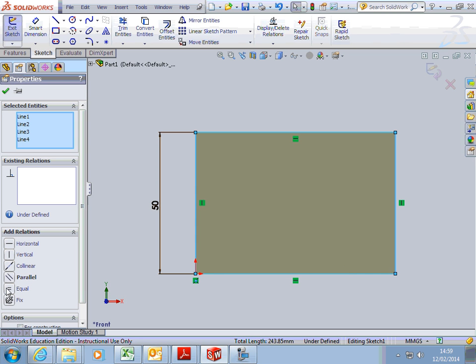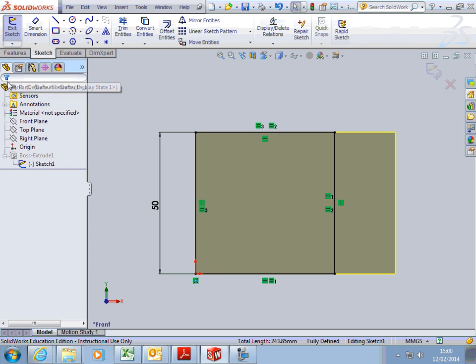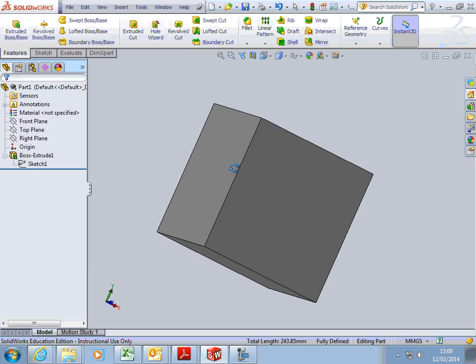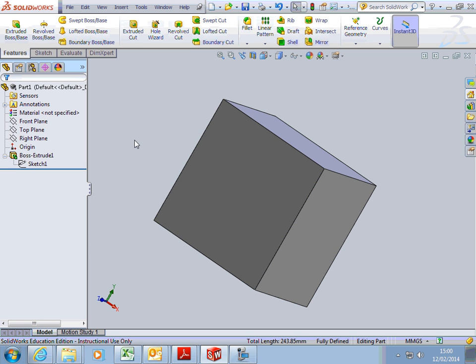Okay, and then down on the left hand side here, click the button that says equal and tick OK. Right, what you've done is you've said one side is 50 and all the other sides are the same. Therefore, we must have a square. And then we exit the sketch. The 3D model updates for it to be a block with a square face.